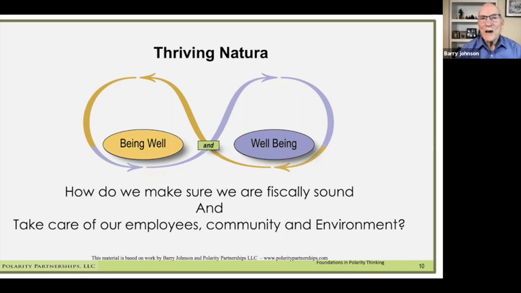And when she shared that with me, she said, "So Barry, it looks like we already know something about polarities." And I said, absolutely. It just warmed my heart to see that. And one of the messages that I want to share with you in reference to this is that all of you have been living with polarities your whole life. You may not have called them that, paradoxes or dilemmas, but they've been a part of your life. So you already have some experience and ability to work with them.